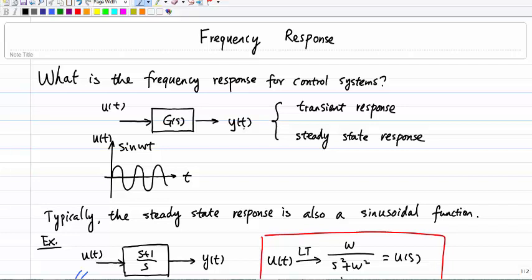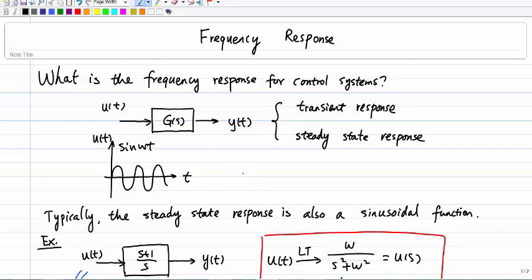What the frequency response is trying to study is how I give the input. The input is also u(t), but u(t) is typically given by sine omega t, a sinusoidal signal. And this omega actually reflects the frequency, because if omega is larger, for a given period of time, we have more repeated pattern basically. So that's the frequency we mean.